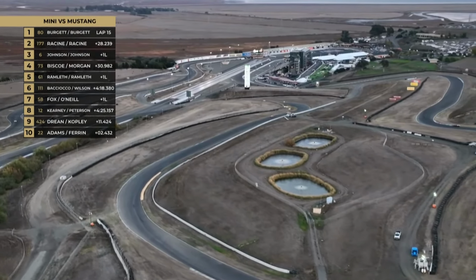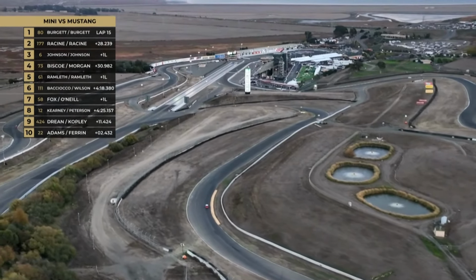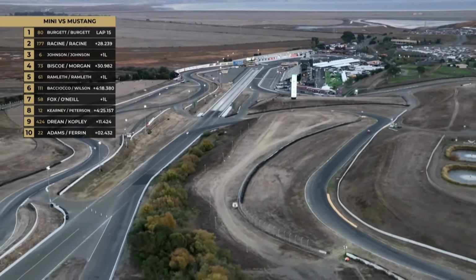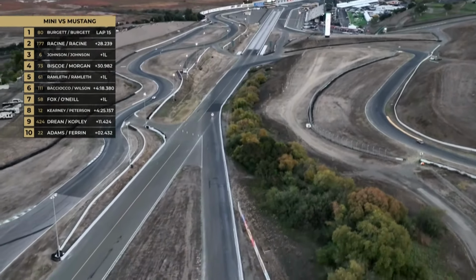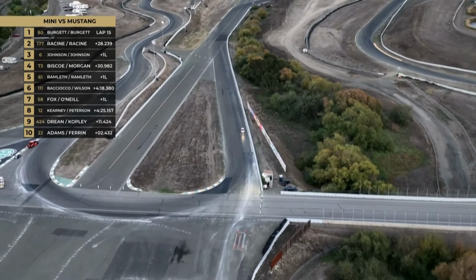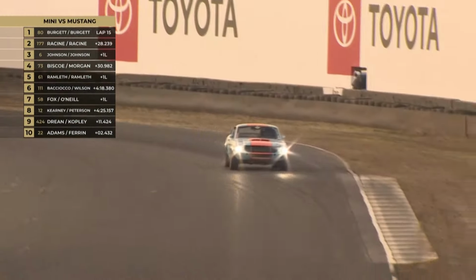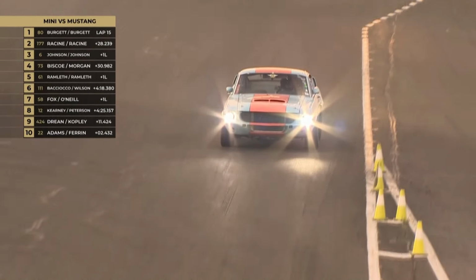But of course, Racine hasn't come in either. That's what I was just wondering. I didn't think we'd seen the 177 car. No, we haven't. They haven't come in. So we've got a cracking race on here. Now, Oliver Ramleth and Gare Ramleth, very good drivers both, currently in fifth place, so watch out for them. Fox and O'Neill, as we've mentioned already, they're in the pits and about to head out again. We've got on the board 19 minutes and 41 seconds as we take another look at the Gulf livery, number 80, Ford, 1967 Shelby GT500.